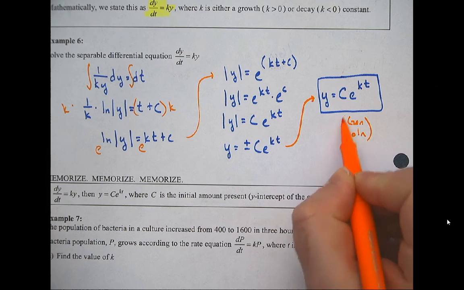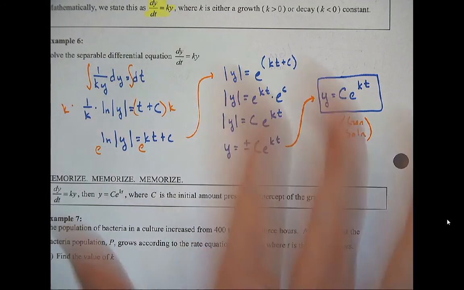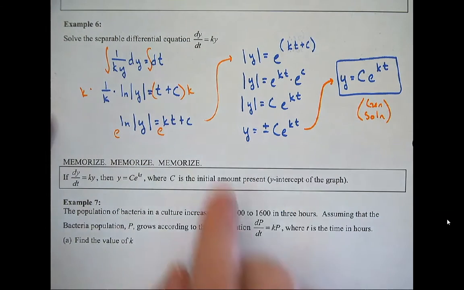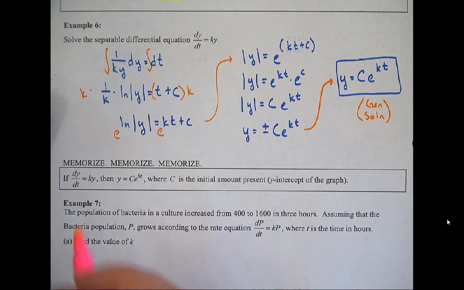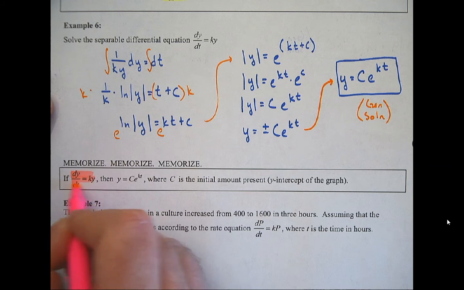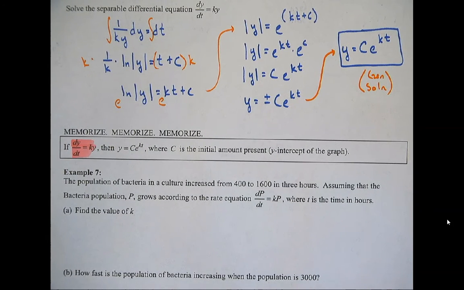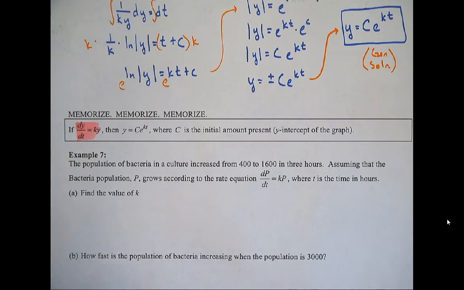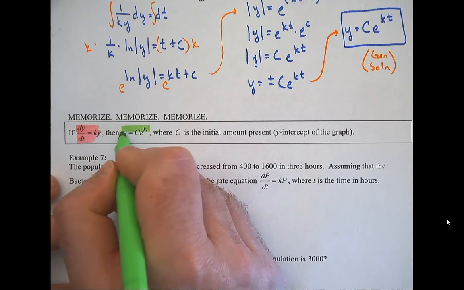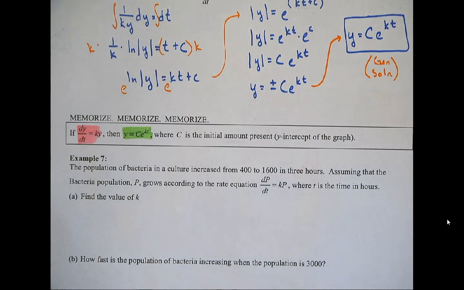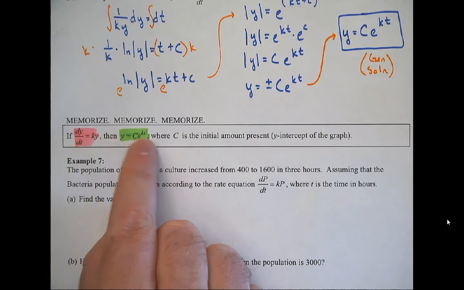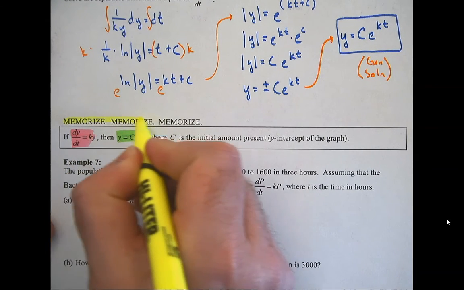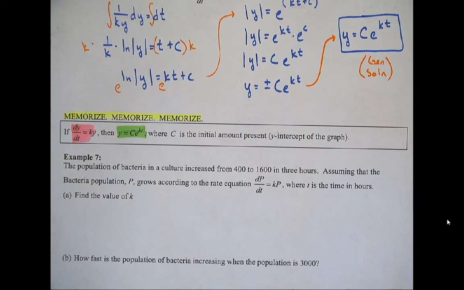So why is that helpful? Well, we don't want to have to do this every single time I get a problem where they tell me that the story is exponential. So we need to memorize something. We don't usually like to memorize. I'm with you. But if dy/dt is equal to ky, which means that you have some sort of exponential relationship, then your equation is going to be some constant times e to the kt, where these two k values are the same value. This is worth memorizing. I don't have you guys do a ton of memorizing in here, but this one is worth memorizing.